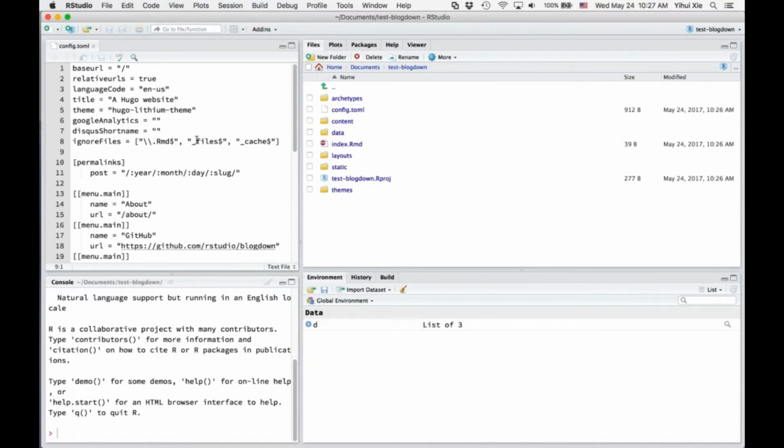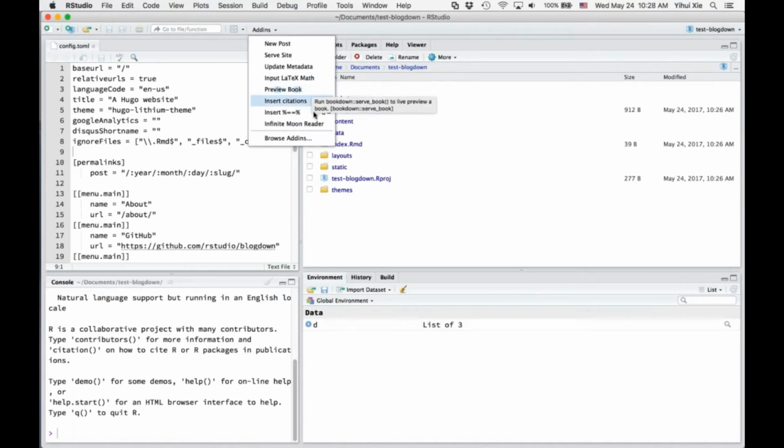So even if you have never heard of it before, I think you will be able to guess what these options actually mean. So when you open a new website project, and if you have installed the Blogdown package and you are using a recent version of RStudio, it doesn't have to be the daily version of RStudio, just a recent release version of RStudio, you will see some add-ins in Blogdown.